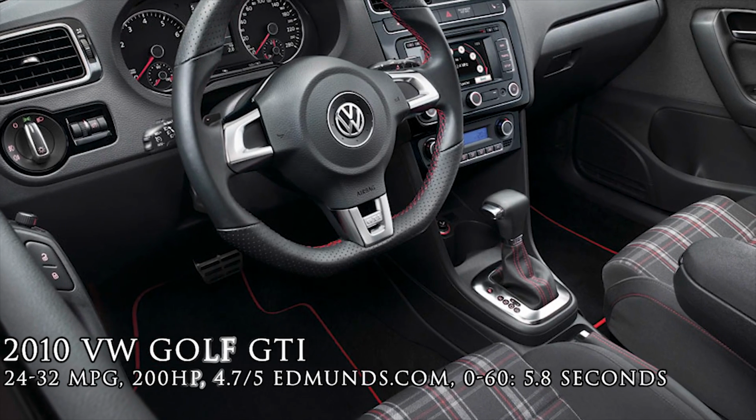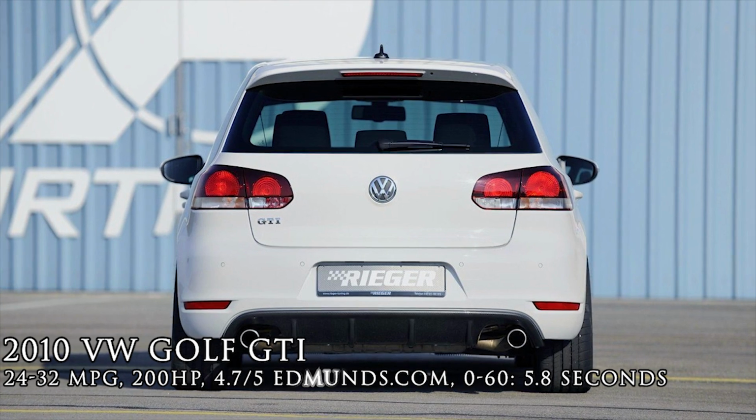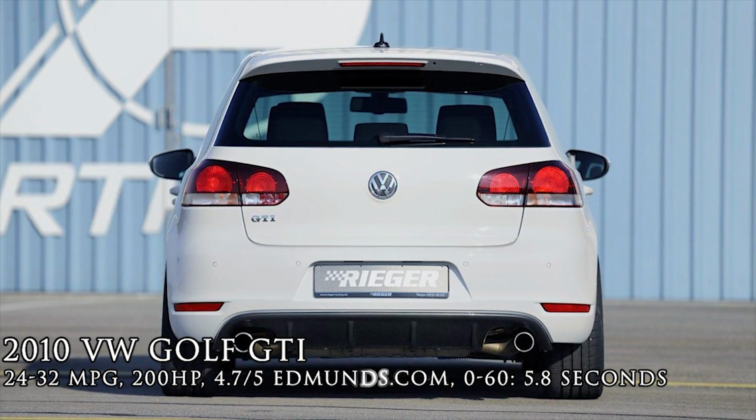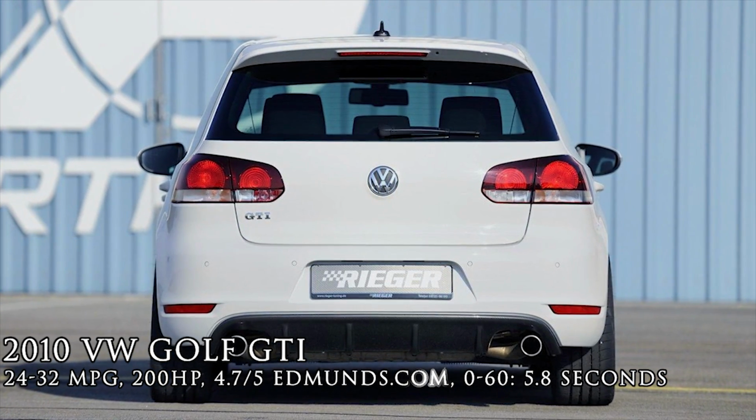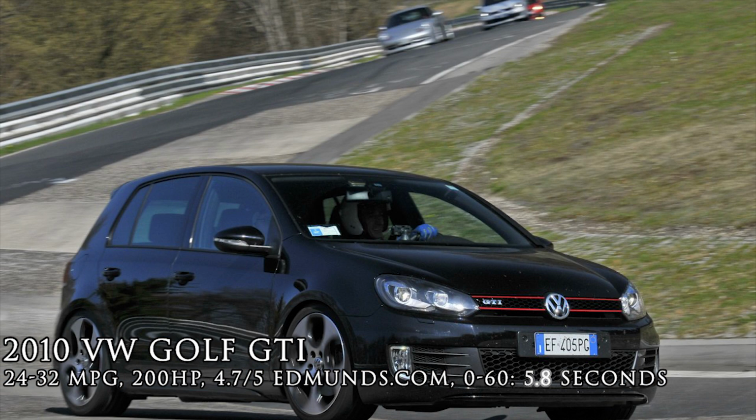Now many argue that because it is so comfortable, it shouldn't have the GTI badge, but this is a very sporty and great handling car without all the ride style shenanigans that the Mazda 3 and other similar cars have. You can be responsible and still have fun. This car is for the adult who enjoys daily driving the car but also loves track events.